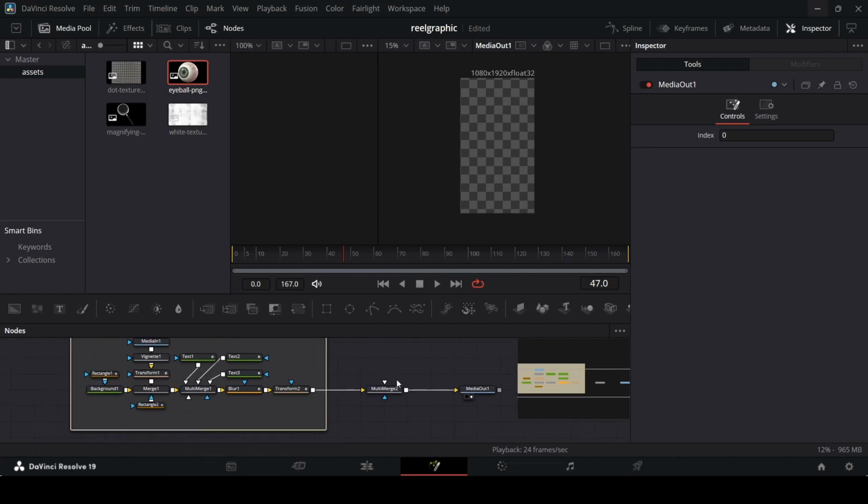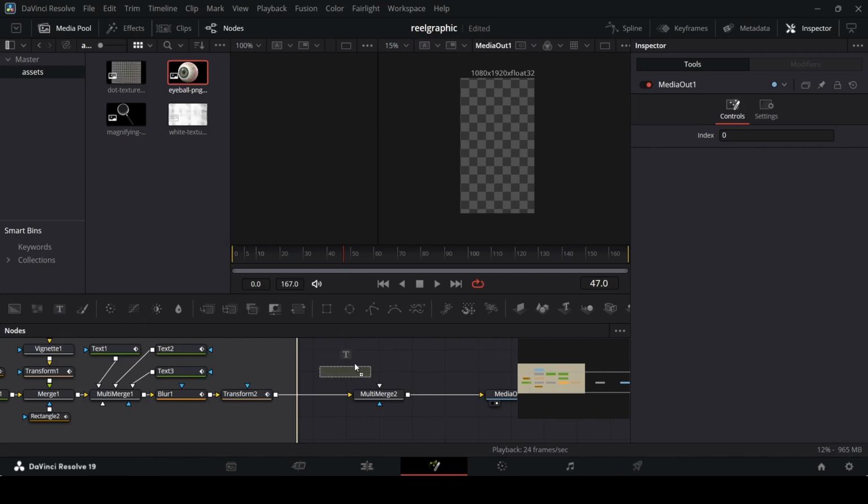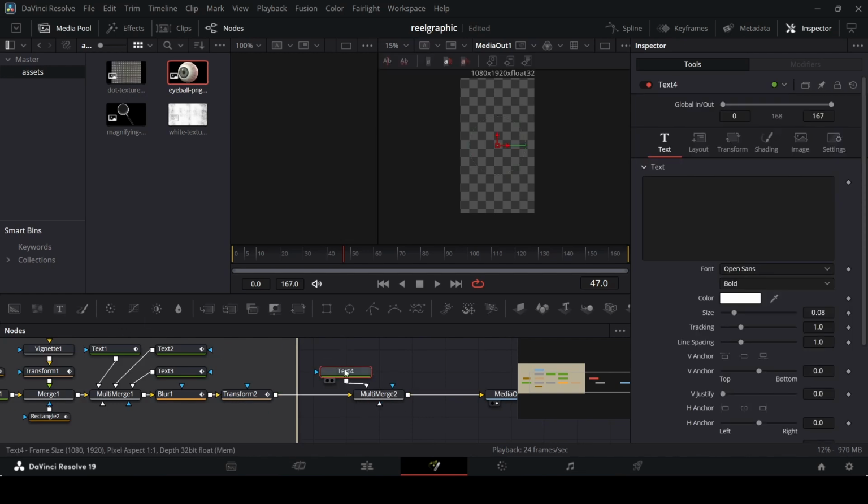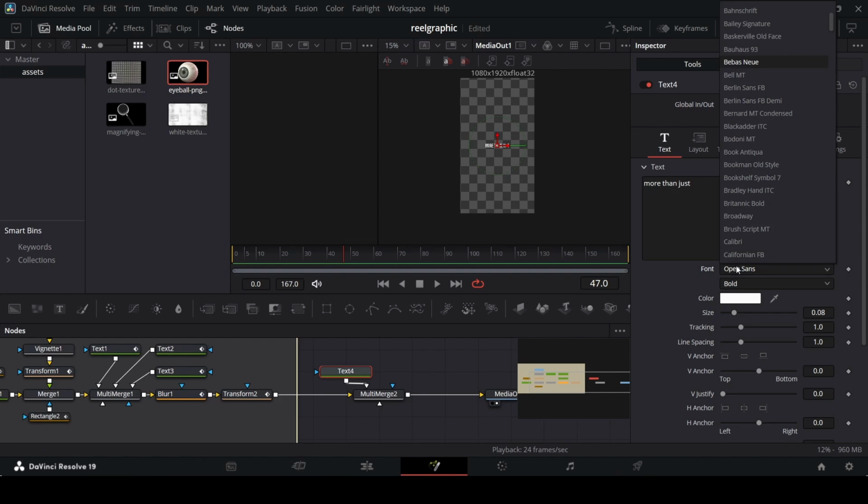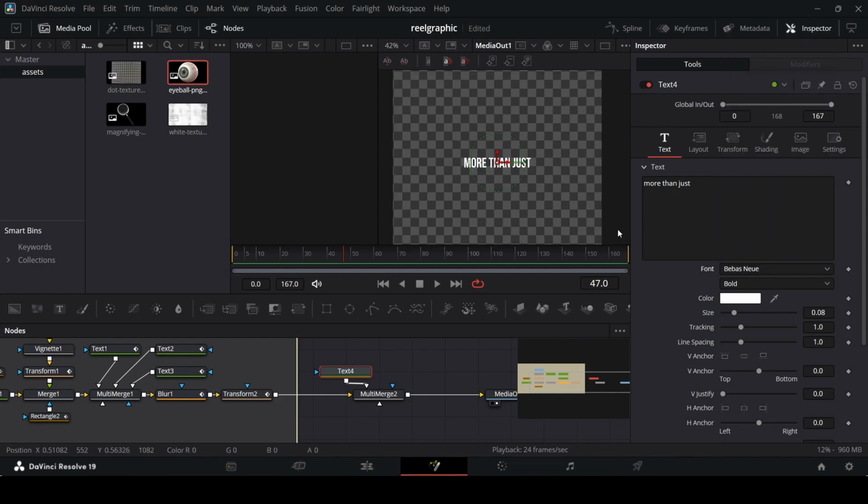And for this one, let's start with some text. So go ahead, drag in the text, connect this with the multi-merge tool, and then let's just type in more than just. By the way, you can type in anything that you want, but the font, I'm going to be using the same font, and this will be at regular.